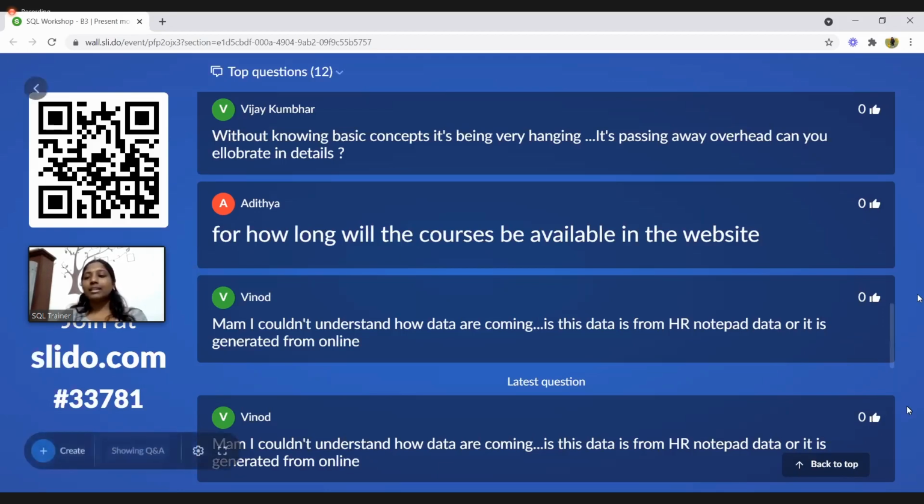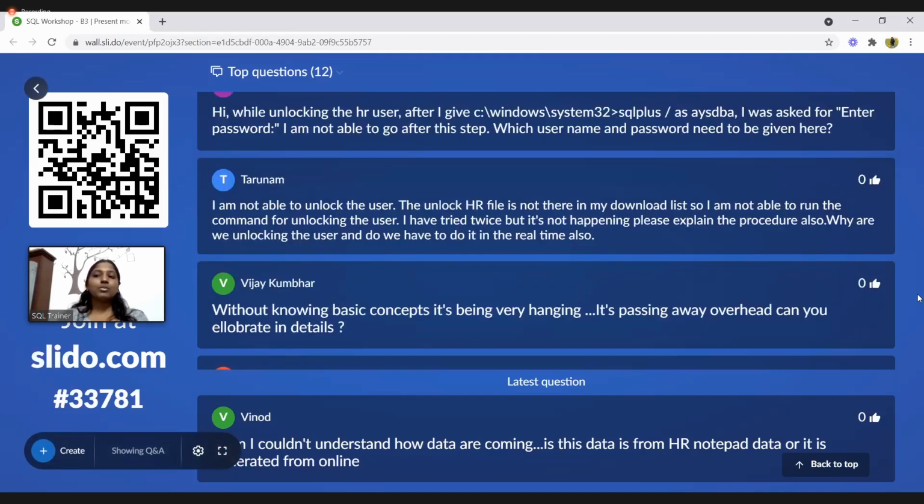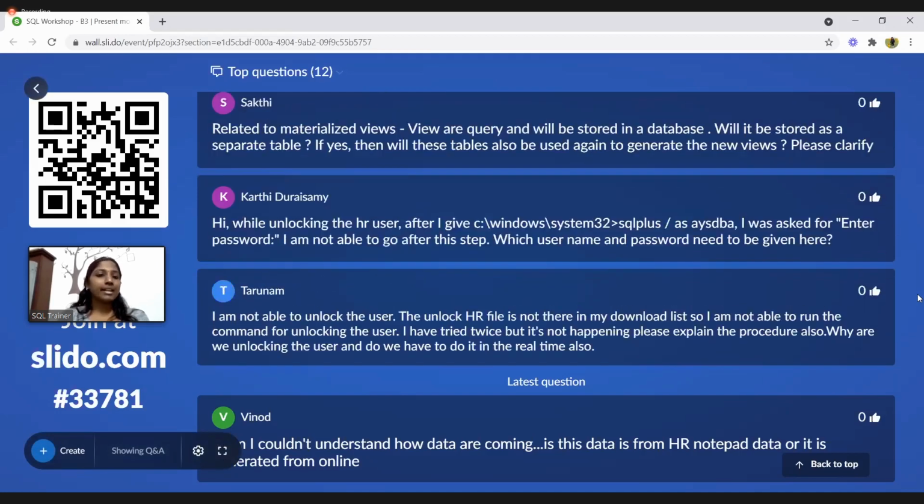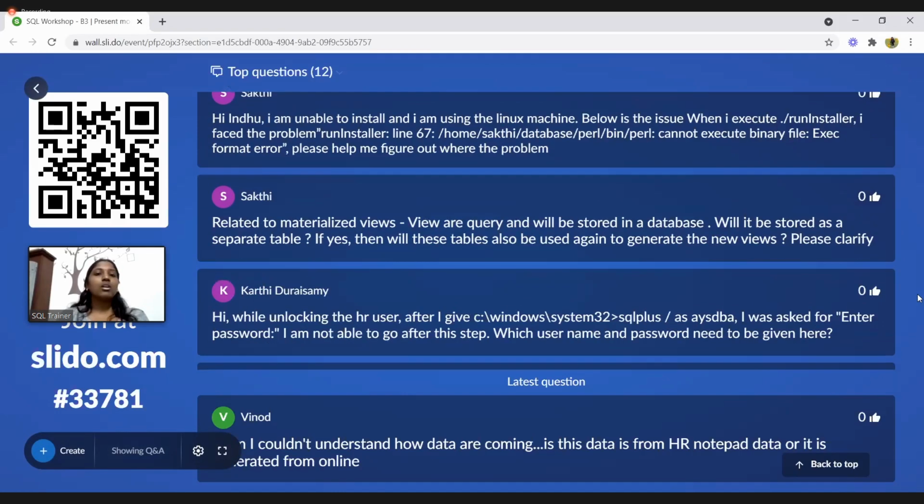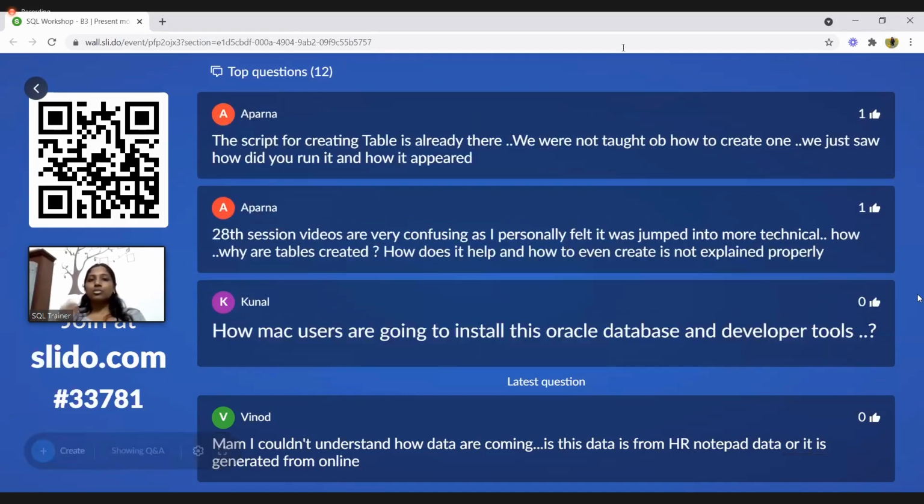So I think we have gone through all the questions which have come up in Slido. There are 2 people who are supposed to post in the chat what exactly has happened. So you can start, and I'm going to turn on the chat now. Okay, I've turned on the chat. If you have any questions, just post them one by one. I'll be addressing them.